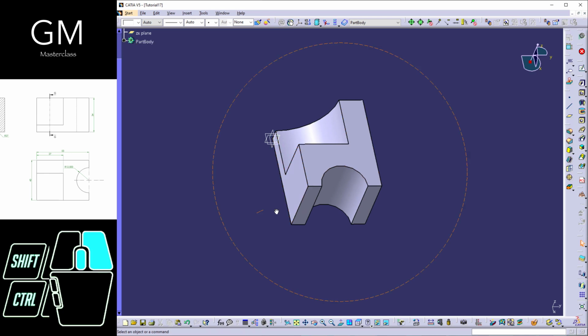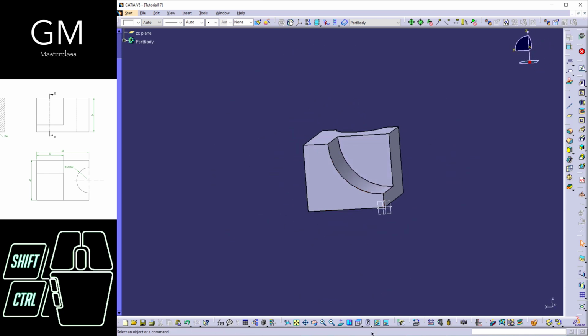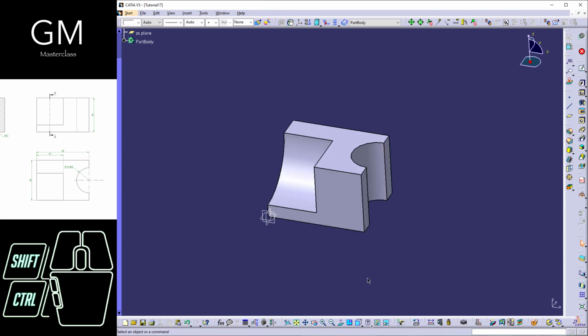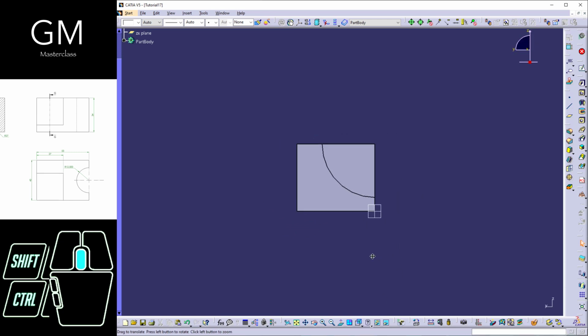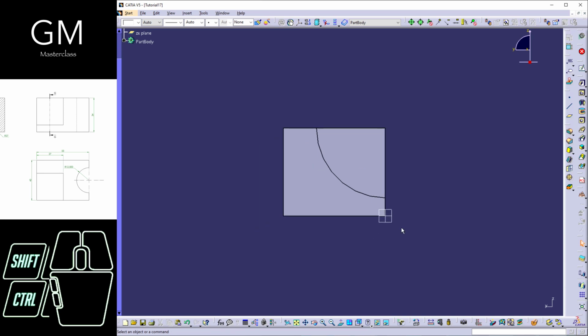But what happens if I get to this view? I think that could be this one. Okay, the other one. Tip back. Okay, it is going to solve the question that I had before. This is not a square, this is a circle.